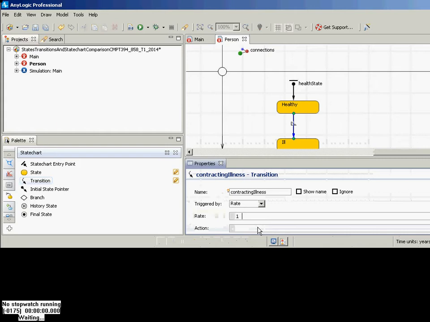I get main dot, and then, what do I call it? Mean time healthy. Oh, gotta be a bit careful. Make it 1.0. In this case, it's fine because it's a double precision value itself. But in general, you got to be a little bit careful like that.